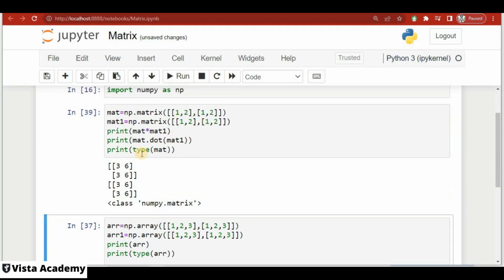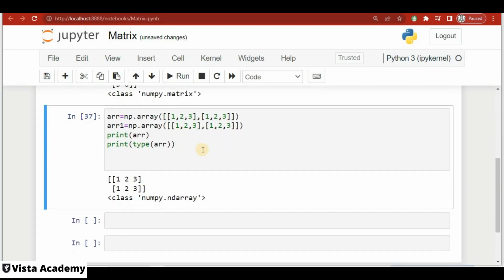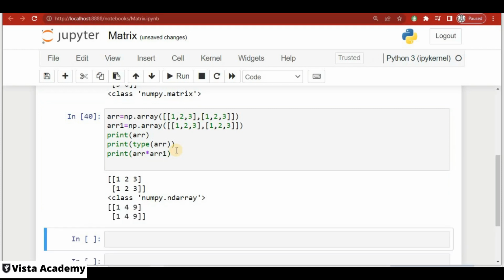So now there are two ways we can multiply a matrix. Similarly we can multiply our array also. If I have to multiply arrays, I will give print ARR and then multiply ARR1 and just run it, so it will multiply them.